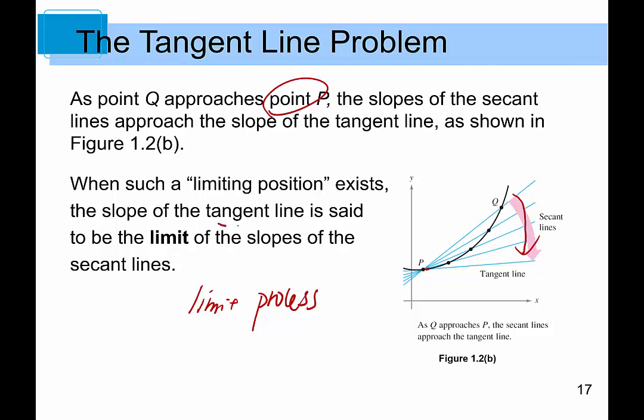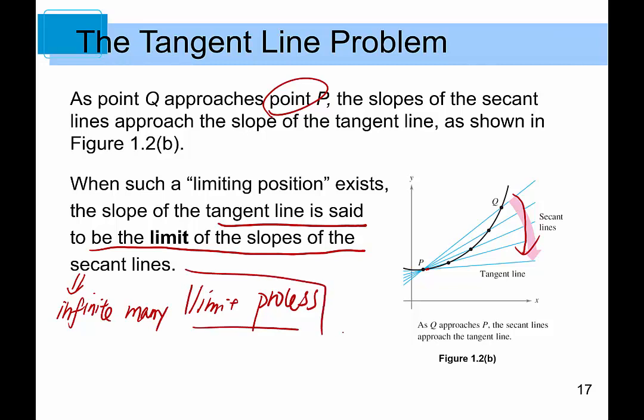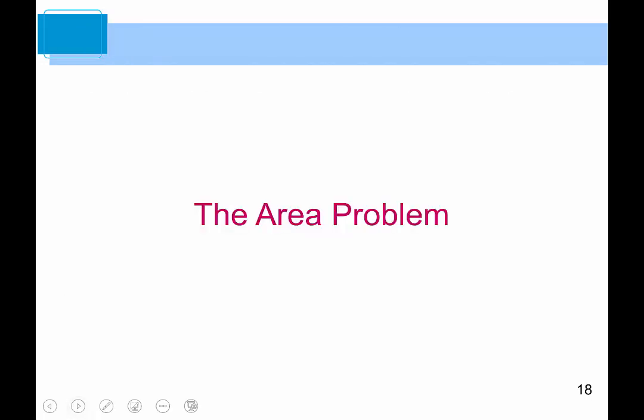So the tangent line is actually said to be the limit of the slope of all the secant lines, and we have infinitely many secant lines. So this is the first time we're using limit to define the tangent line. The key thing is just moving point Q as close as possible to point P. This is point Q. So eventually you come infinitely close to point P. And that's how you determine the equation of the tangent line.